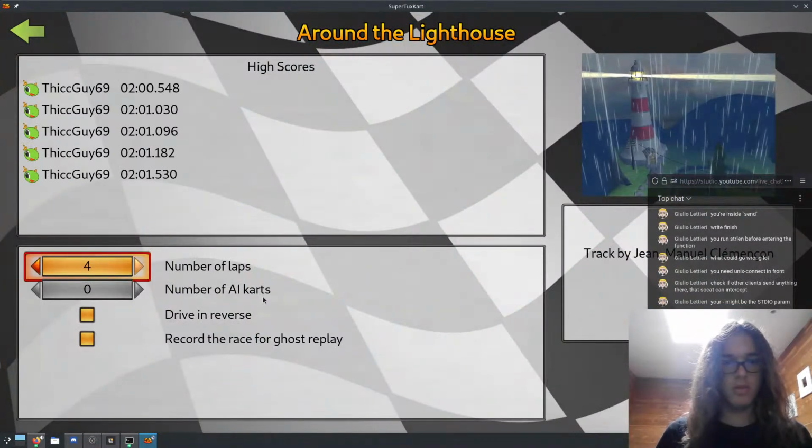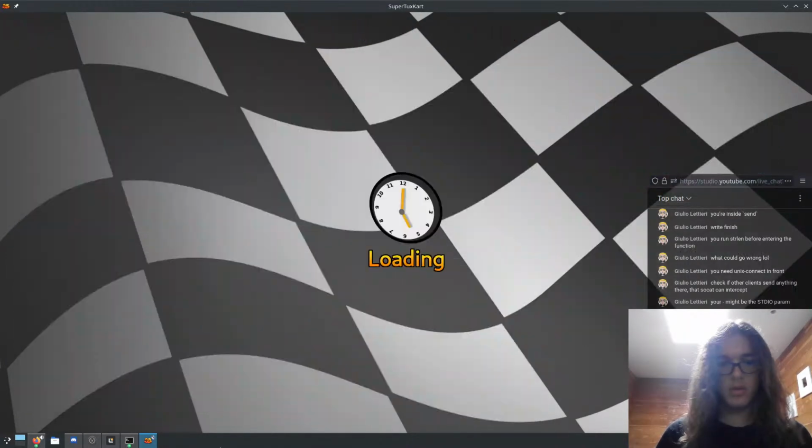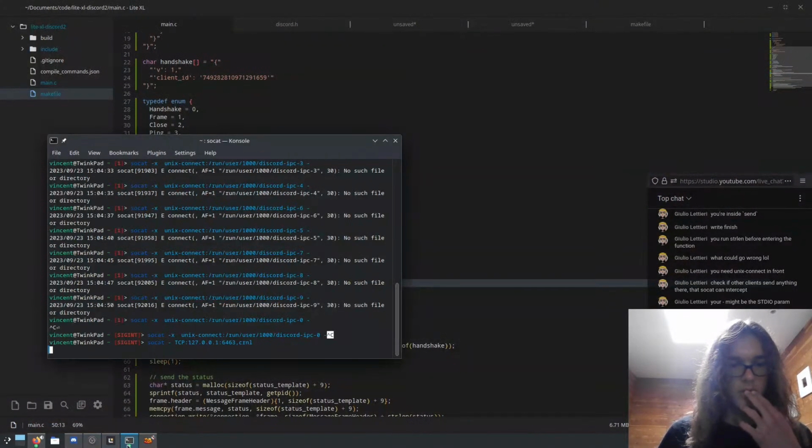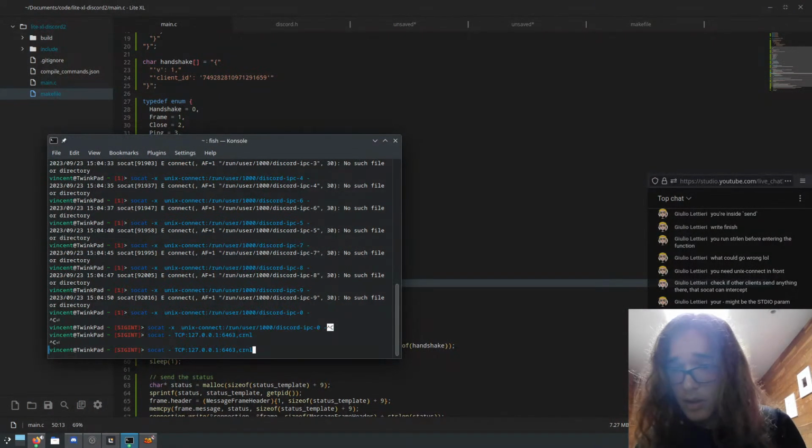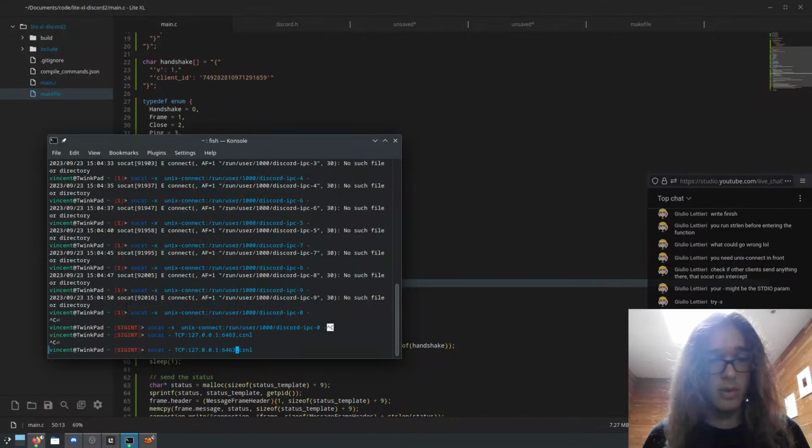Oh. Nope, didn't see anything there. Let's try 64, invert the IP in the dash. Like this.